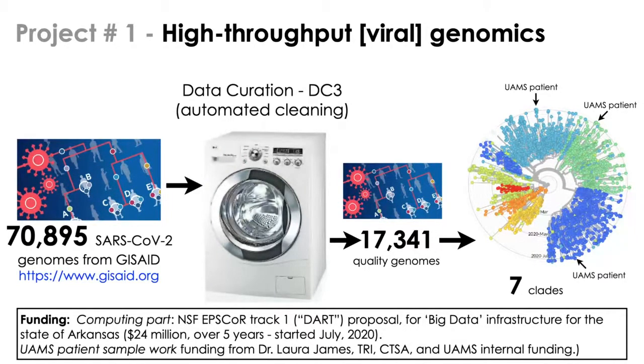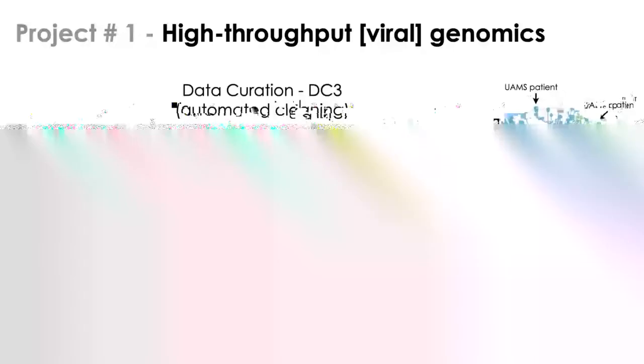When people come in to be tested, you take a nasal sample or something, and there's a little bit of liquid left over. You can take that liquid that's left over, and there's still virus in there. For the ones that tested positive, we picked 3 UAMS patients with quite high viral loads. Then we could sequence the genome. What we found is that these 3 patients have genomes from 3 different clades. As we sequence more, we'll probably find some with this and some with that.